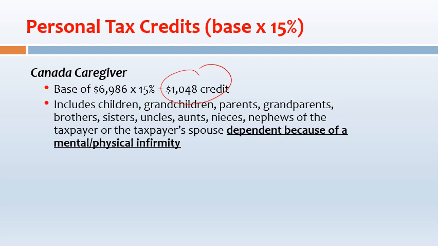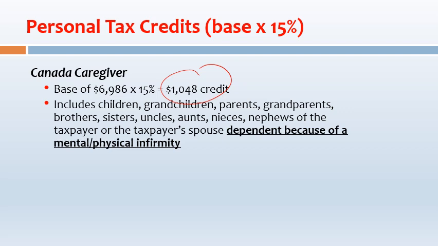And they are caring for these individuals because they are dependent upon the taxpayer because they have some form of mental or physical infirmity. Now, that's a tricky terminology to define. If you read through the Income Tax Act and its interpretation, it's described as a mental or physical condition that affects or moderately interferes with the taxpayer's life, but doesn't prevent them from doing all the things they would normally do, right? It does affect it to an extent, though.